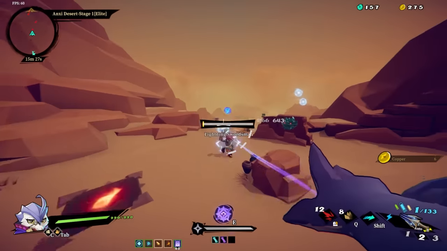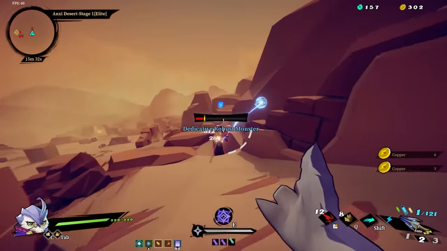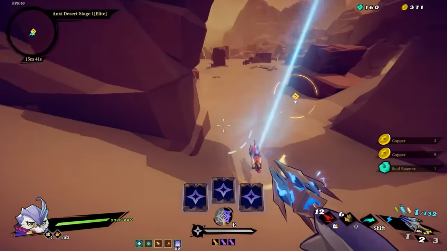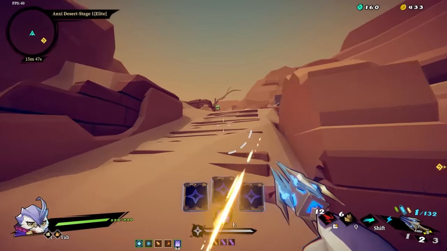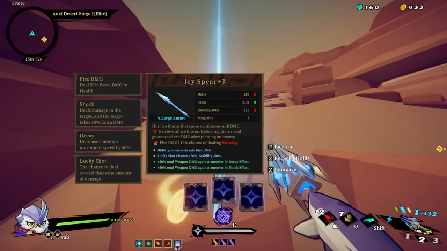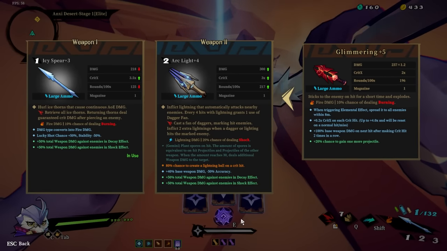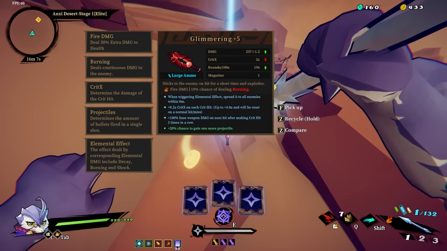Because I know I get bonus damage based on how much money I have, but on the flip side, it does actually seem pretty worthwhile for me to invest into this specific weapon. Let's get rid of that. Is there another enemy back here? I think there is. Is there anybody left? No. Weird. Well, there's this. Icy Spear. I mean, I do like it. The Icy Spear is legitimately one of the better weapons in the game. Like, I like the glimmering, but yeah, let's get rid of it.